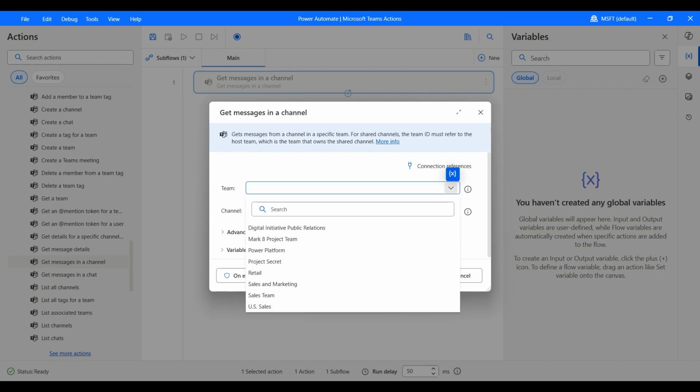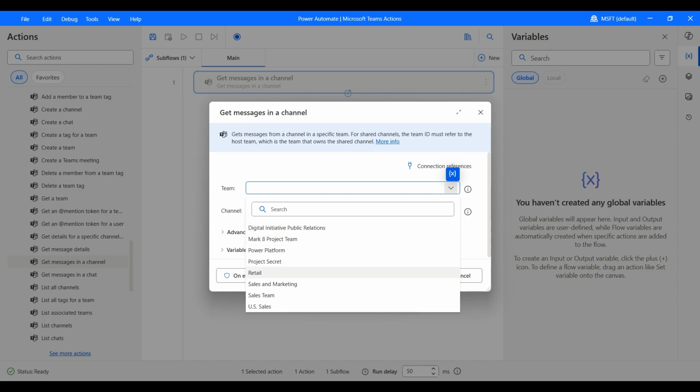However, if you have a requirement where your team and channel are dynamic in the context, where you would like to retrieve the team and channel dynamically, you need to use the team ID and the channel ID. How to get the team ID and channel ID, I will leave the link in the description. We have covered that in the previous videos. You can watch it and then resume from here, or just watch the video on how we select the team and channel and get the messages.